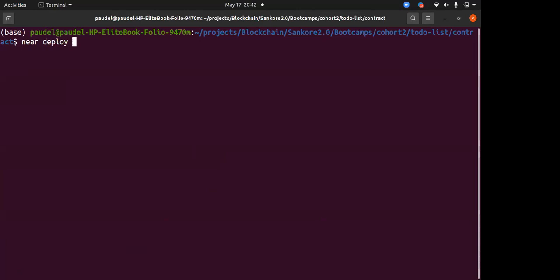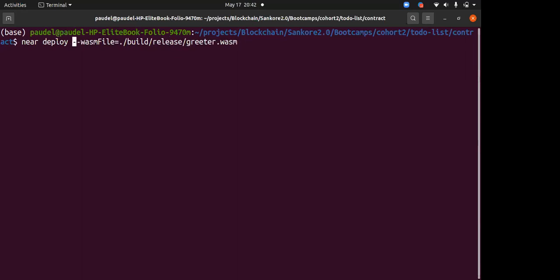We're going near deploy, and we're going to provide the wasm file. Our wasm file is in this case stored in this particular directory, build/release/greeter.wasm.